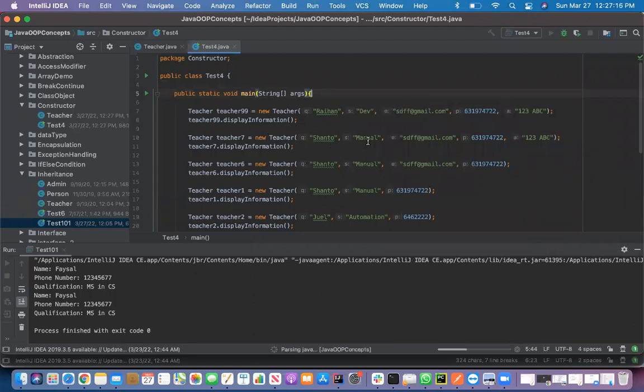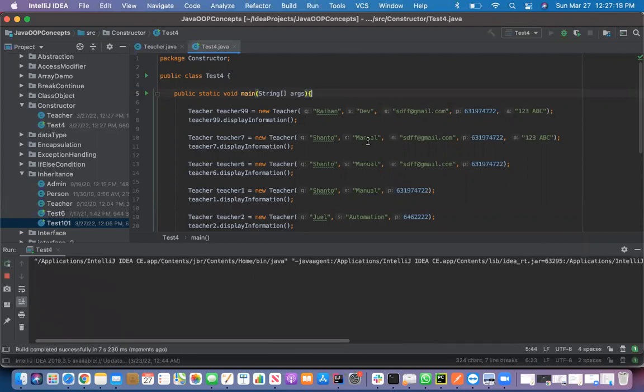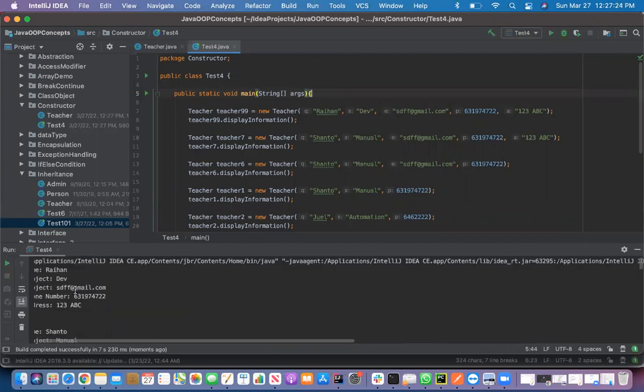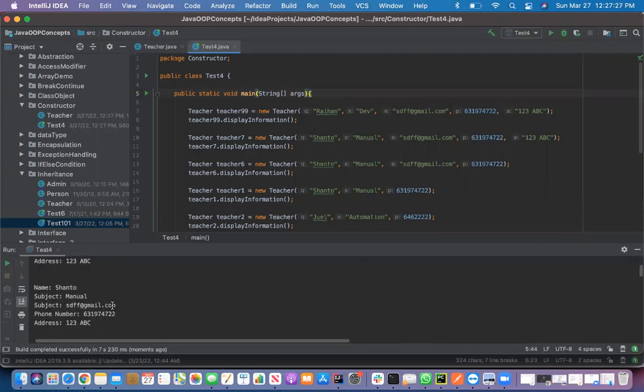One is Raihan, one is Shantanu, right? You see that? This and this are exactly the same information, just for two different persons. But to use the qualification, I have to give a qualification. For example, you have the M, but you will give the qualification, for example, masters in science. MS. His qualification, for example, masters.